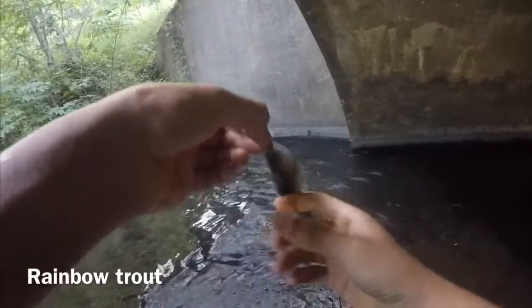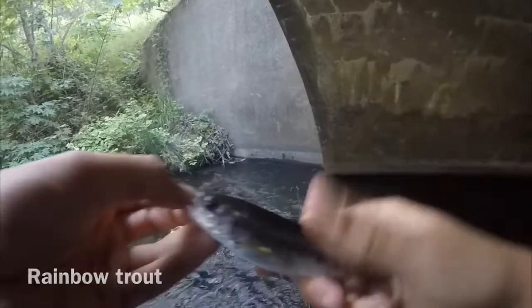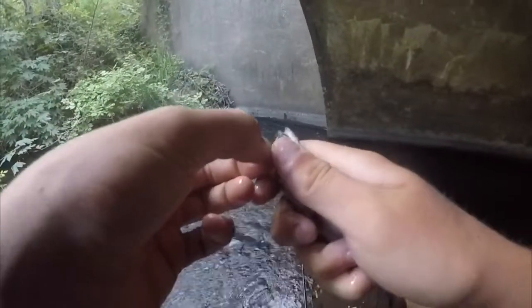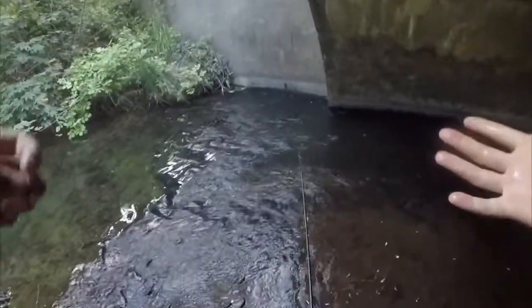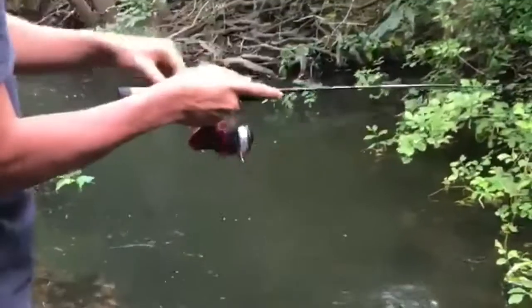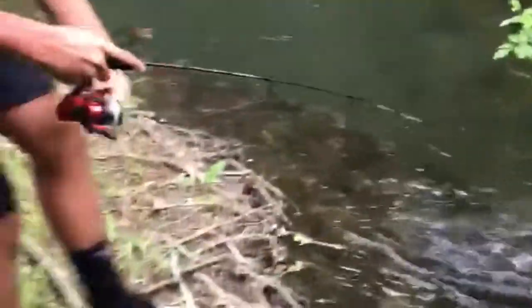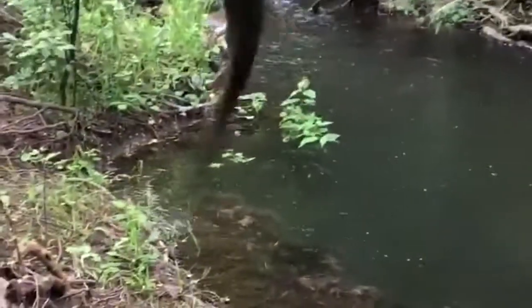Alright, there's another rainbow trout. Little guy. I like when I just hook them right at the top of the mouth. They don't swallow it. So nice. Ooh, oh yeah. That's a fat trout. What a fat one, dude. Let me get my hands wet. Wow, that's actually a big one, dude. Wow.